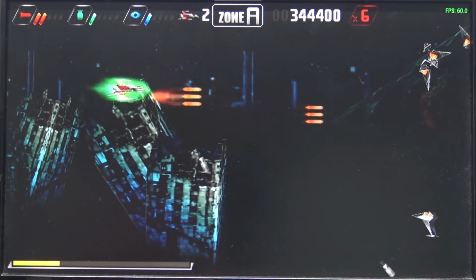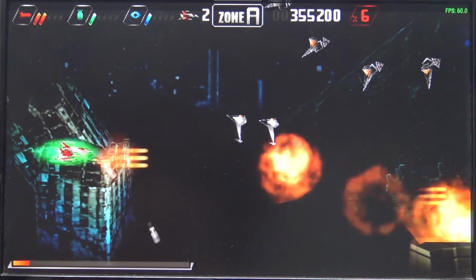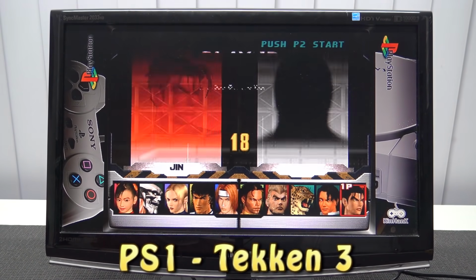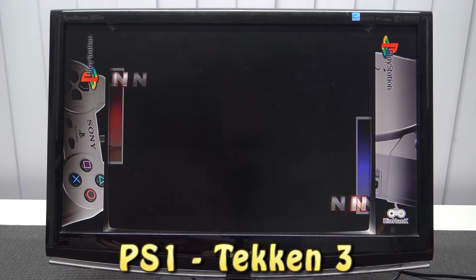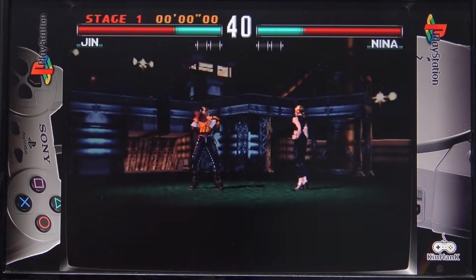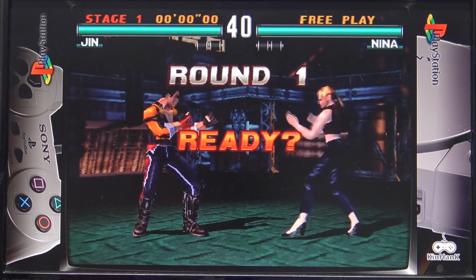Oh man, I love myself some shoot 'em ups. But as far as I know, PlayStation 1 will run just fine even on low-end plug and play devices like this. So up to PlayStation 1 there will be no issue whatsoever.